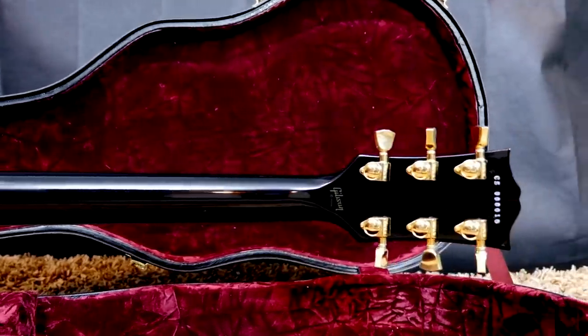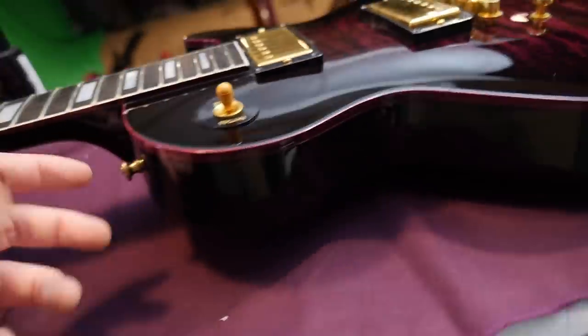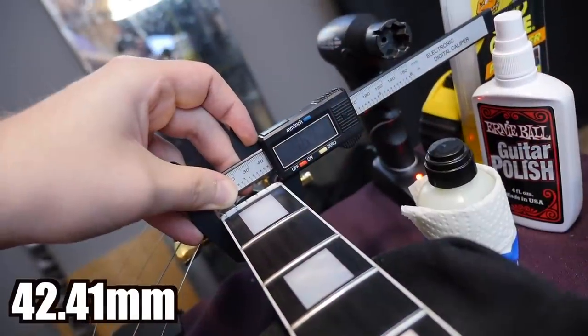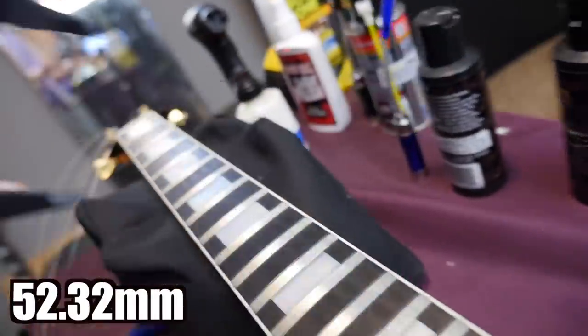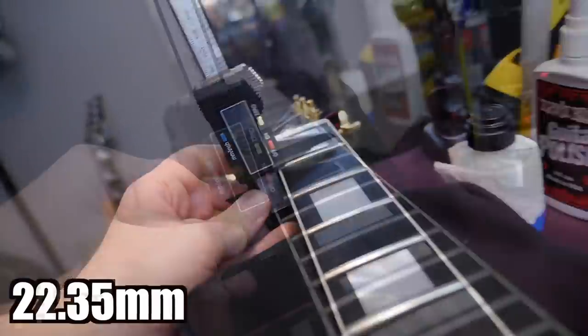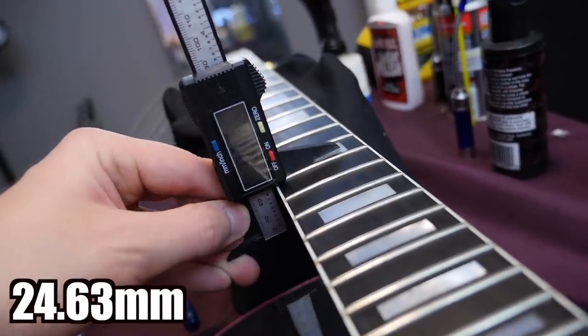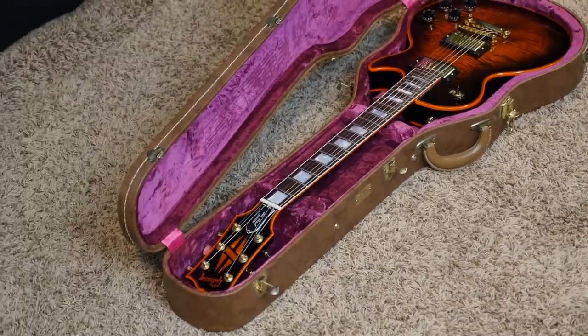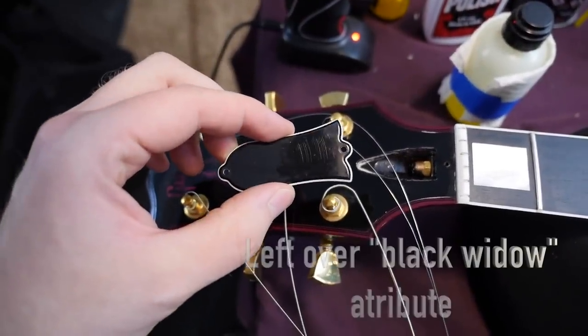So if you like that multi-ply look on both the top and the back, you might go for one of the later made ones with Richlite or a brand new one. The nut on this one, 1.67 inches. Looks like 2.06, but I'm guessing our widths are going to be different. First fret neck depth, 0.88. Then by the 12th, 0.97. That's strange. The Orange Widow has more of a thin neck profile to it, whereas this guy feels much more rounded. It's interesting. You'll also notice that this one has a blank truss rod cover.